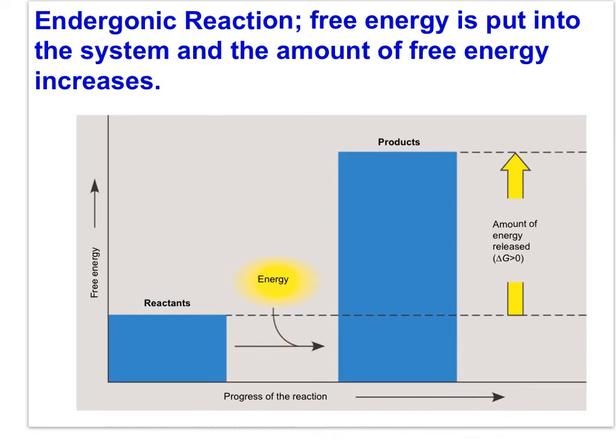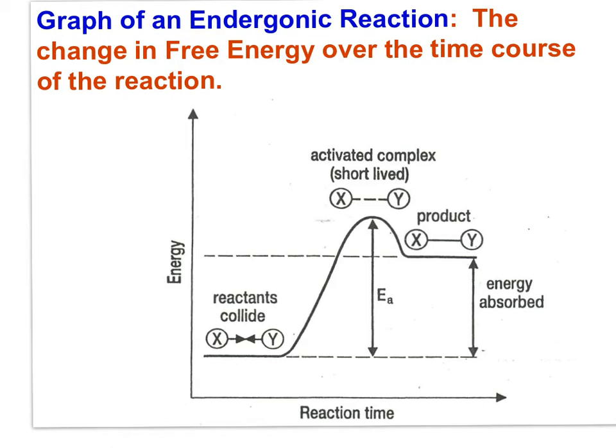Endergonic reactions require an input of external energy in order to have a storage of free energy. The change in free energy is here designated as positive delta G because endergonic reactions, anabolic reactions, store energy. But all reactions in living systems have an activation energy, including endergonic reactions. So the free energy curve looks like this. Endergonic reactions require an external source of energy in order to push the reaction uphill to the products. This is the activation energy.